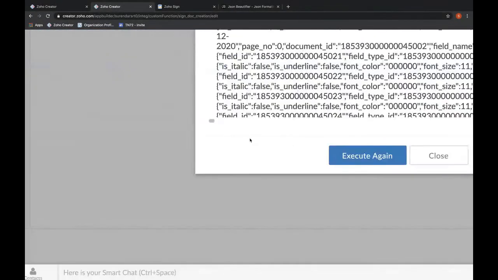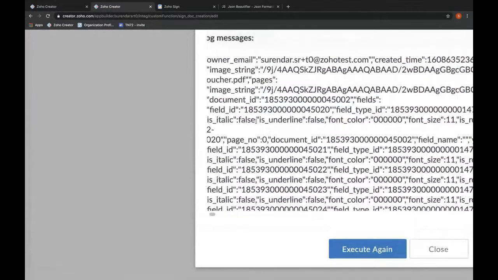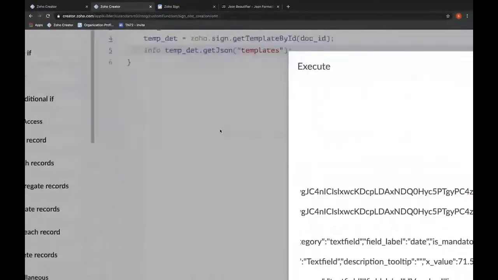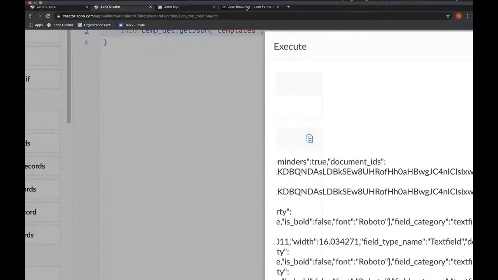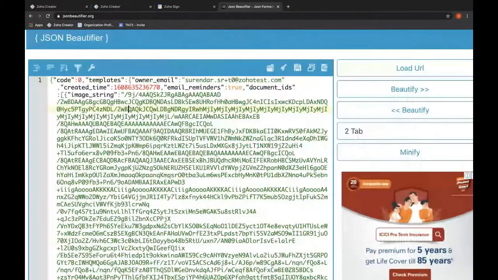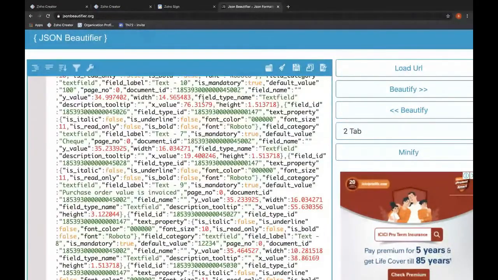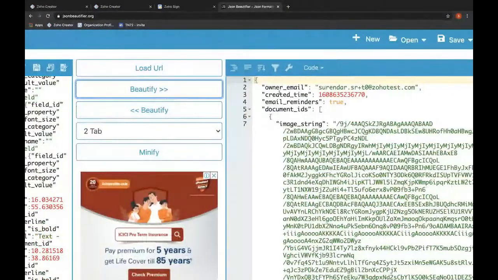If I execute it, okay. Let me just copy this. So now we have traversed through the first key.